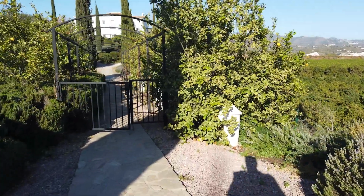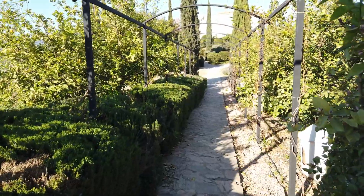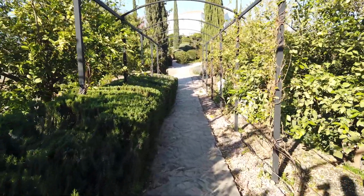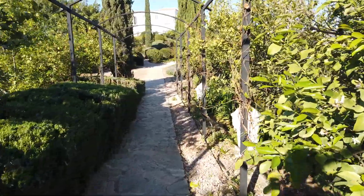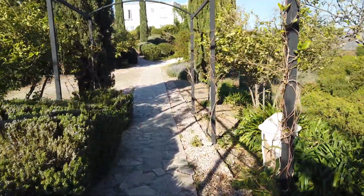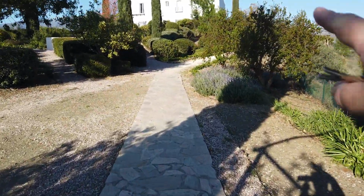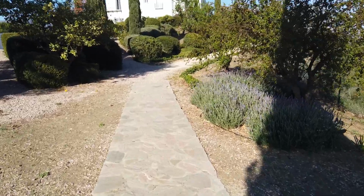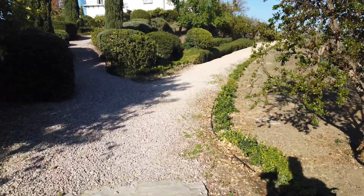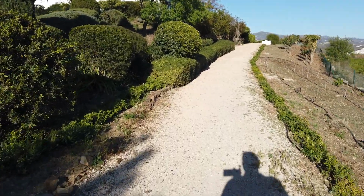Little bit of maintenance going on here and there, to be expected this time of year. The season will normally start from next month really, and then it will be all systems go. So these are actually pomegranate trees at the side here, because that's where we stole pomegranates, and the other side lemon trees. Ah no, these are the pomegranate trees. You can see the old pomegranates on the floor. Okay, so let's take you back up to the hotel.